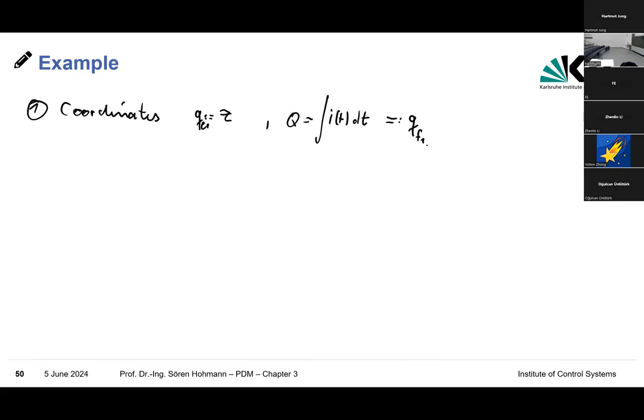As you see, obviously I use here for the electrical part the flow equivalent. So basically I use some accumulated flow because I'm much more familiar with thinking of electrical systems in currents and voltages instead of using the flux. And for the mechanical parts, I'm happy with the displacement instead of using the impulse. Of course, I can also formulate it with the impulse and flux relation. I'll talk about this in a second again.